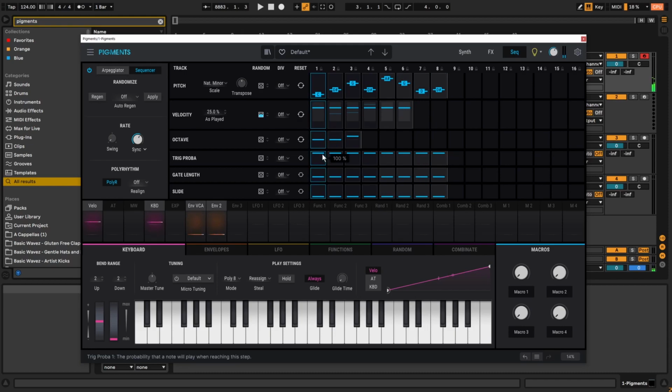Okay, so the trig probability, that can be interesting, but I find sometimes it just sounds like the synth is messing up. So I tend to like either have it on 0 or 100%. I don't like it when notes just randomly don't play. So you could create a bouncy rhythm like this, for example.